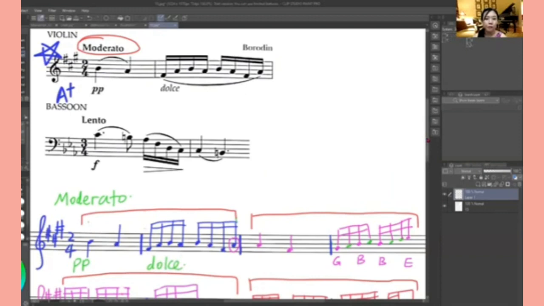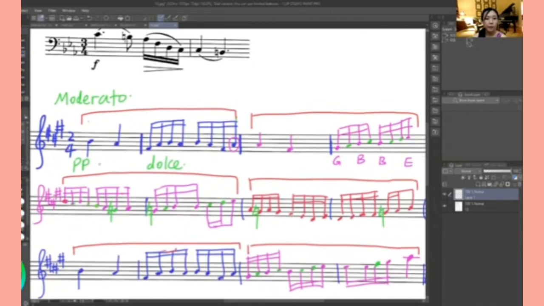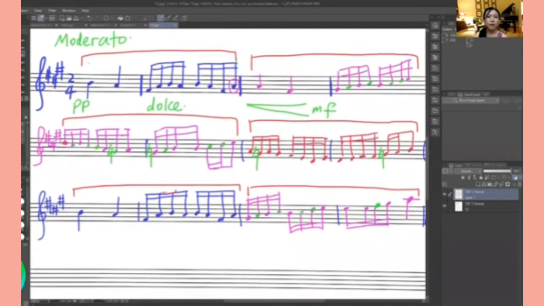Okay, if the first half of the first 4 bars is piano, let it stay soft for 2 bars, and from 3rd bar onwards, then you can add crescendo to MF, moderately loud, loud or moderately loud. It depends on what you like. Okay, so the bar 3 and 4 dynamic should be the opposite of bar 1 and 2. If the bar 1 and 2 stay soft, bar 3 and 4 should go crescendo to louder dynamics.